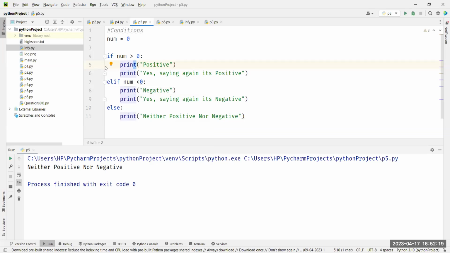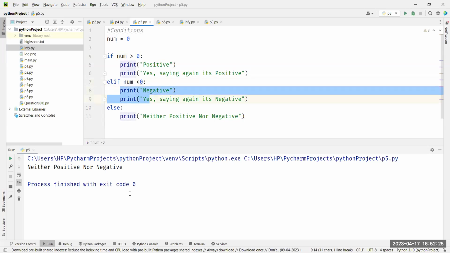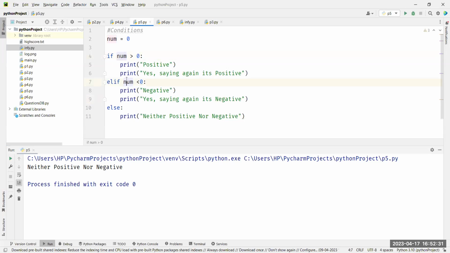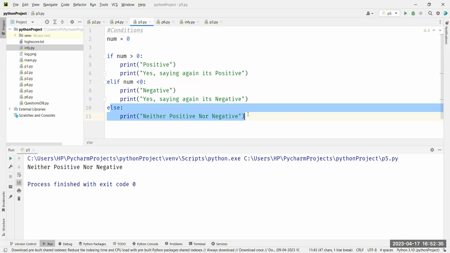Only if this condition is false, it will go to the next one. If this is true, perform all this and come out, not even check else. But if this is also false, this is false and this is also false, then only it will go to else and check this. Okay, so this is an example where you're checking for three conditions.